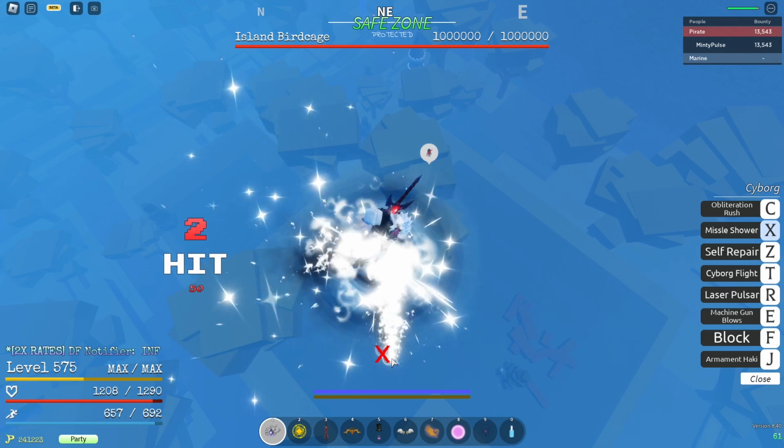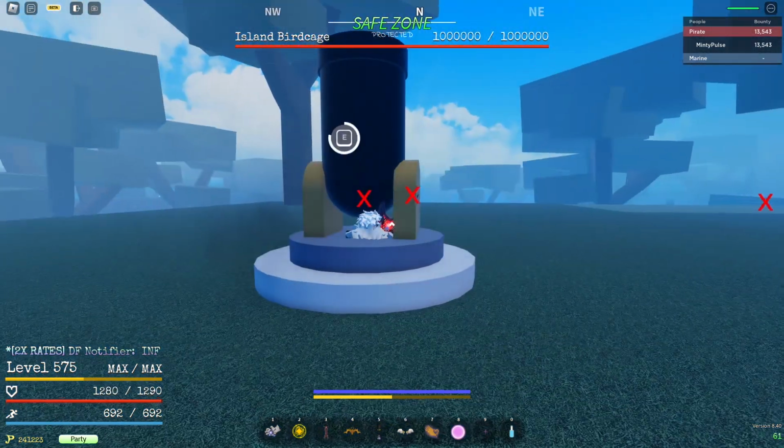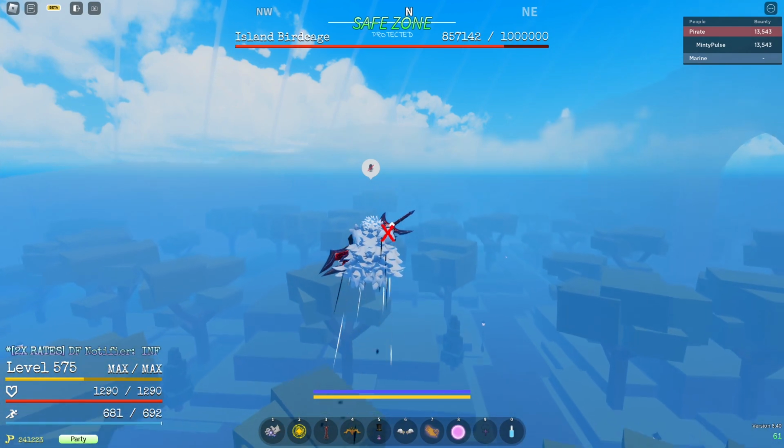Now, as you can see, on the first round, or should I say the first wave of people, I used Missile Shower, but my Missile Shower ran out, and I didn't finish off the Pika user because they were in the air while I was doing it. So all you have to do is just wait for your cooldown and just do it again. That's all you have to do.